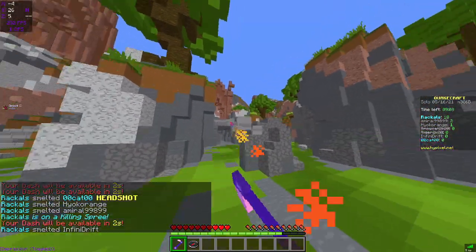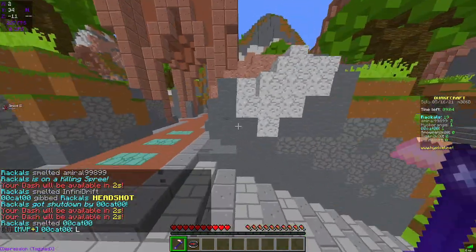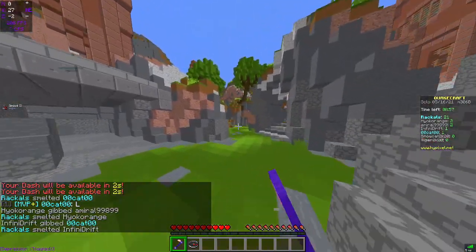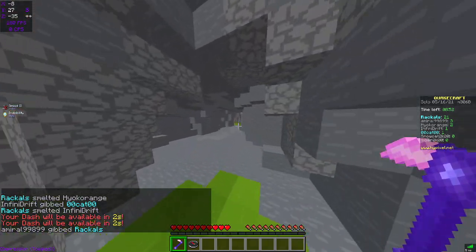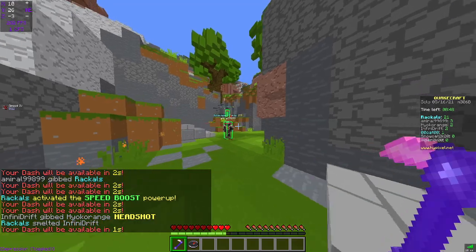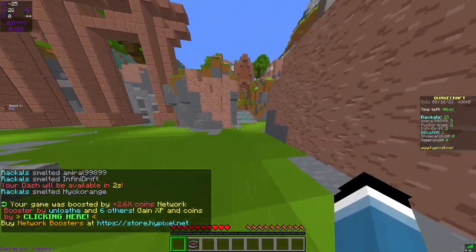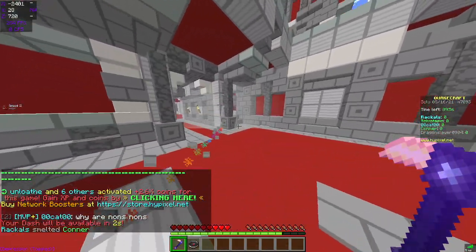Also, whilst I was having those frame issues where it was totally freezing, I noticed that it was only happening on my client that I was using, which was PvPLounge at the time. So I decided to switch back to Badlion, which I used to use almost like a year ago and then hadn't for a long time, mostly just because of all the drama that went down. However, since then, the owner who was exposed is no longer a part of the team. So that's why I decided to go back to it, because he's no longer a part of it.